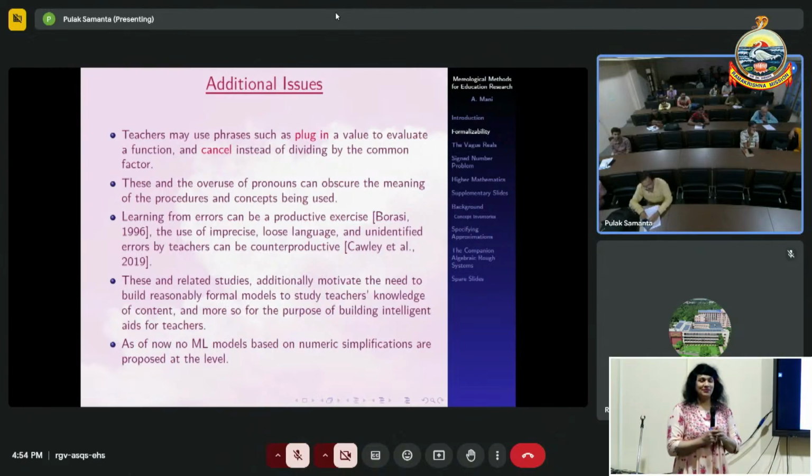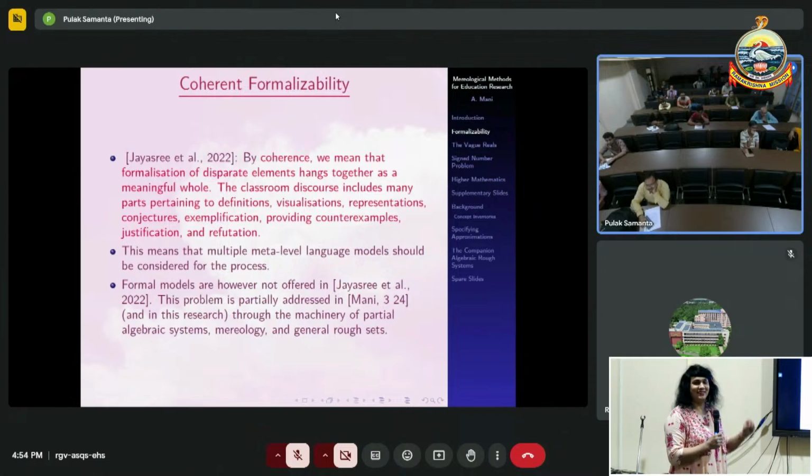overuse of pronouns? Overuse of pronouns, say in textbooks. Math textbooks? Yeah, that can be problematic. These are pointed out by many authors through actual examples in textbooks. Now immediately, okay, I'll come to that. There's a book in the AMS series which deals with that, and there's a statement from that.